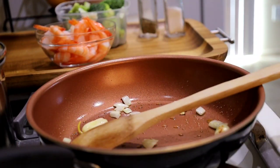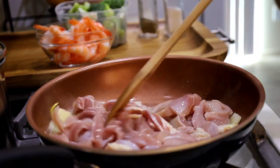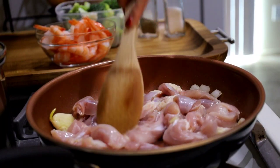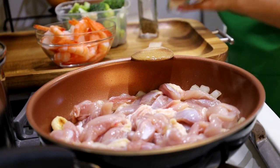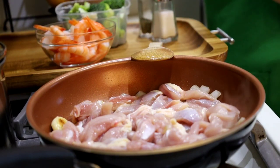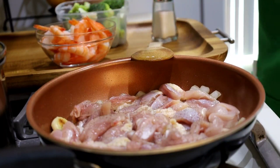So my chicken, I don't remove all the water. So I don't completely remove all the water because we're gonna need it. So it will cook the chicken and we don't want it really, really dry. After that, I am going to add my salt. Let's add our salt. That's good enough. We're gonna add our black pepper. I like to put quite a bit of black pepper on it.